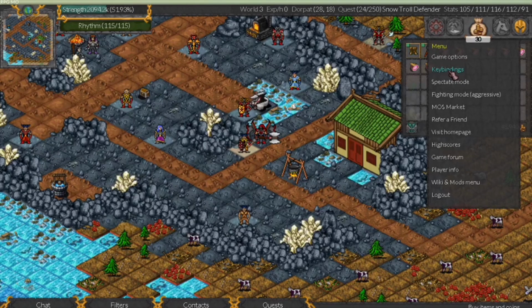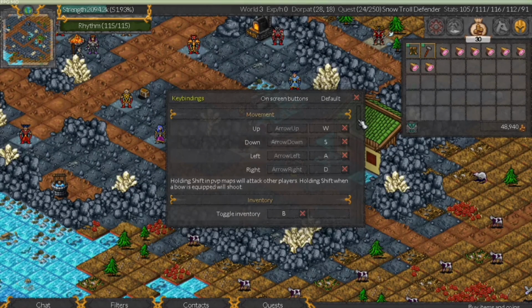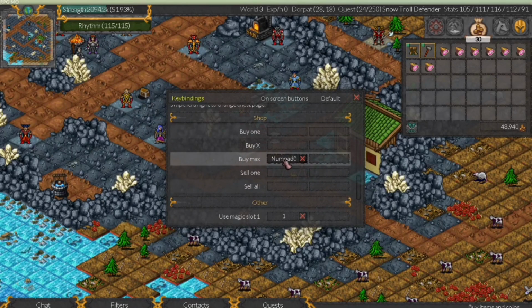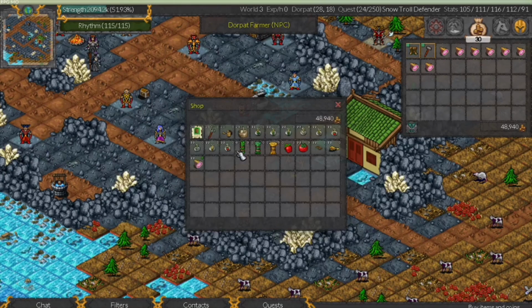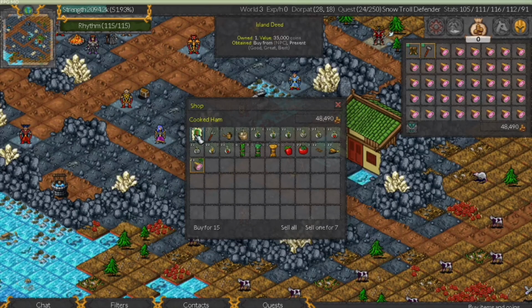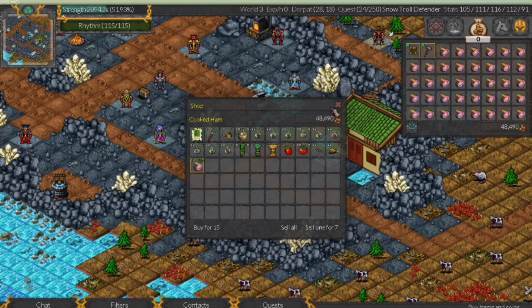In the settings, under key bindings, our 4th set of grouped options is shop. 3rd option down is buy max, which you can set any key you'd like. Keep in mind, you need to purchase at least 1 ham or any of the item you are trying to buy all of before using the hotkey. Why? Why rhythm, you may ask? Because if you do not, the game will assume you are trying to buy the first item sold from the NPC and give you as many as you can currently buy of that item.